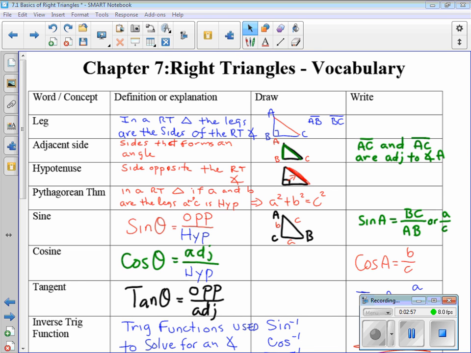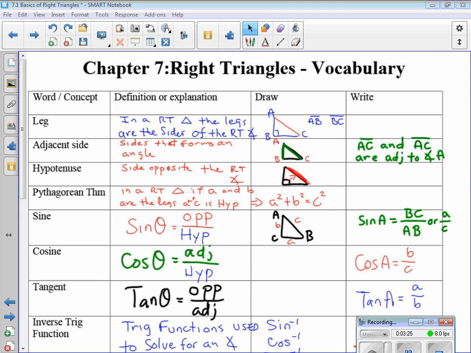As you can see, Pythagorean theorem is a couple of lines down. We're going to look at that one. Pythagorean theorem is a squared plus b squared equals c squared. You need to know which pieces are the legs and which part is the hypotenuse. Sine, cosine, and tangent are three equations that we need to know. So again, when you come to class next time, you'll need to be able to write these equations exactly. You won't have to be able to use them. That's really important. At the end of this video, you just need to know them and how to write them. We'll in another section learn how to use them.